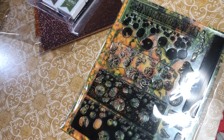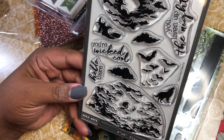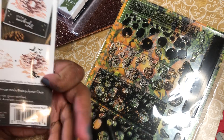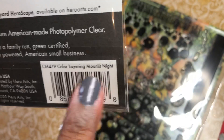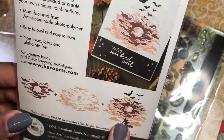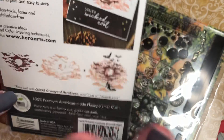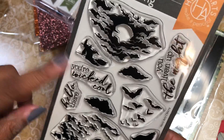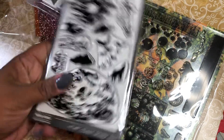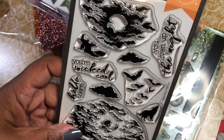Had to get it. Then of course they always have a bunch of add-on stuff and this time I did get some add-ons. They had this layering scene called Moonlit Night. You can see how it layers up to create this — you could do the whole spooky thing or like an evening sky with it. This could actually be sun instead of moon, so it could be done in several ways. I really liked that. I do wish they had dies for the wolf and the witch though — always need a die.